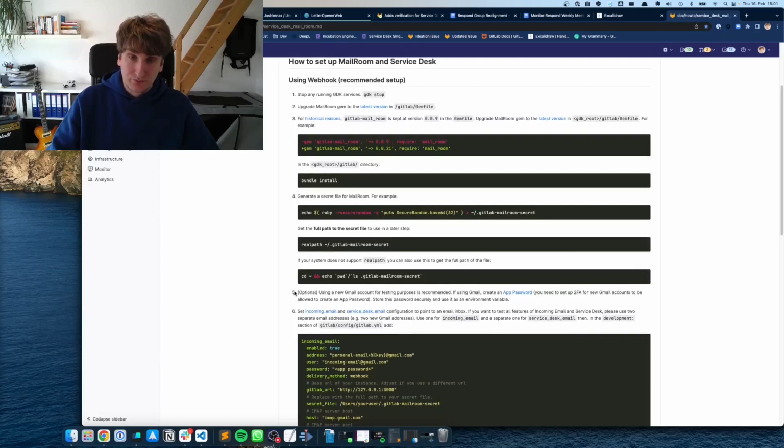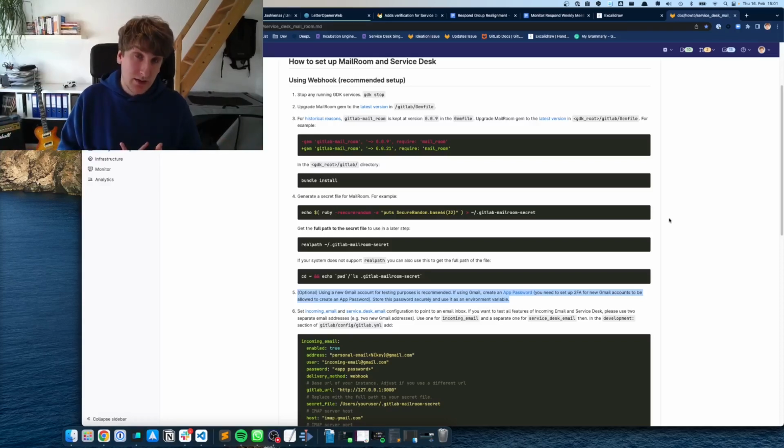Before we start, I'm heading towards point number five. You need two email addresses. I would recommend you use a Gmail account because kind of everyone went through this and people know how to set it up properly and we know it supports all the things we need. Please set up two new Gmail accounts with whatever email address you come up with.